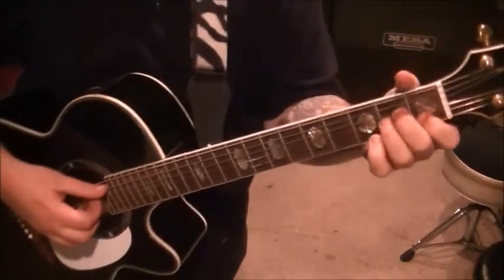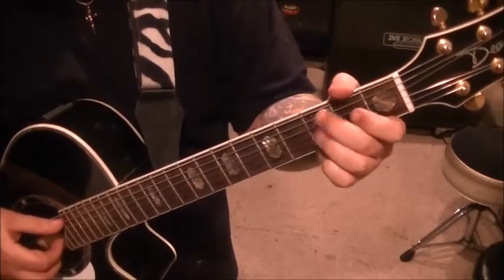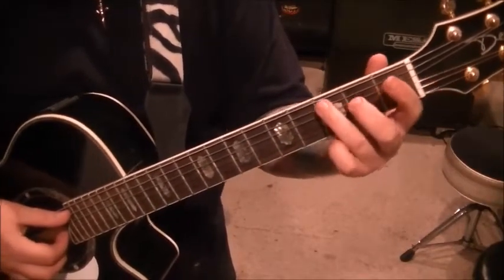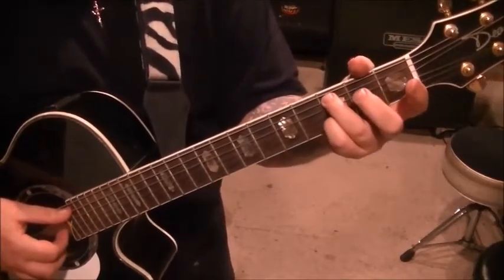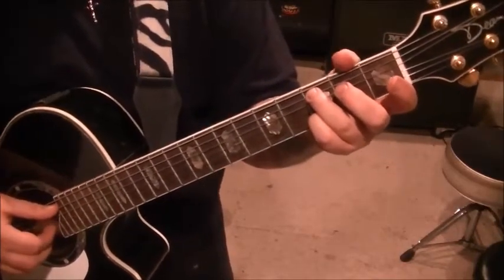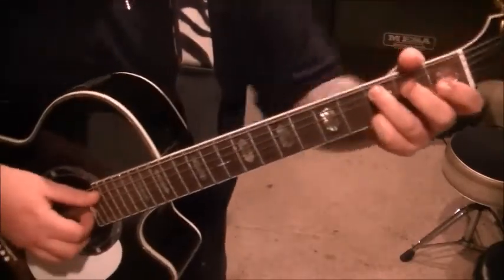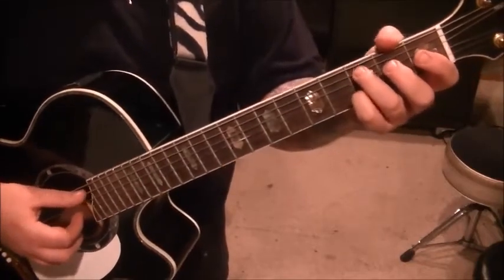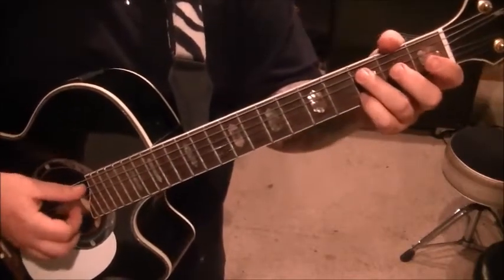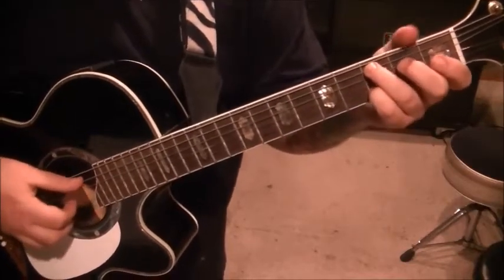Section 2A is 14 seconds to 35 seconds, and we need 3rd finger 3A, pinky 3B to get started on this. It's section 2A, you'll see why, because we're going to have a 2B and I think a 2C. They're all relevant to the same part of the song. Okay, second time, no star. You'll see that when we get there. So we're going to go A, G, B, short rest. Let me play a little bit of this.